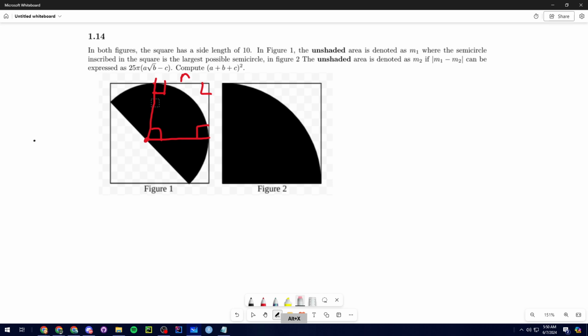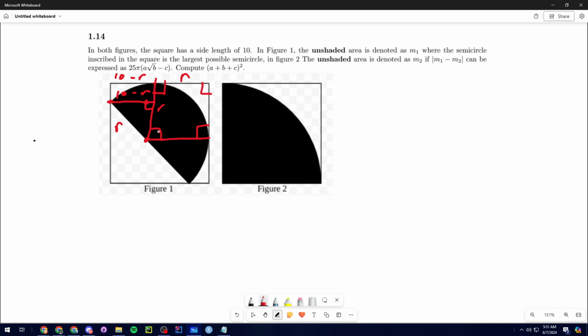And I'm also going to draw this r on the inside of the square. Now what? Well, this is equal to 10 minus r, right? And now I'm stuck. I'm like, okay, what do I do? But wait a minute. What happens if I draw this extra line? This is also 10 minus r, right? And this is kind of annoying, but at the same time, this is r. Why is this r? Because it's a length from the center of the circle to the point at the end. And is this a right triangle? Yeah, it is. You have a right angle right here. But can I use the Pythagorean theorem? No, because you're missing a side length. You don't know what this side length is, right? But here's the trick.